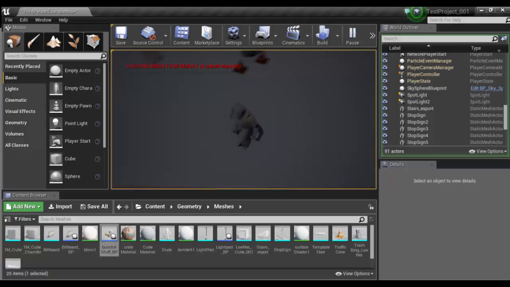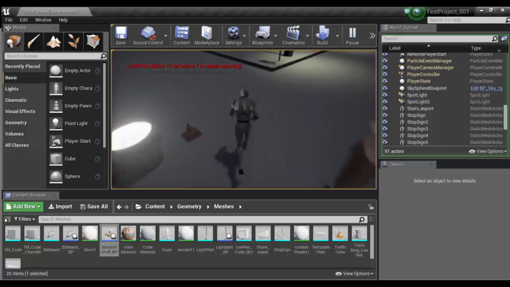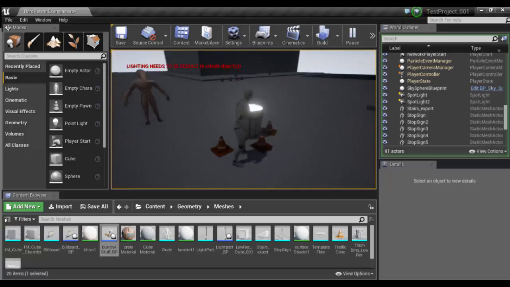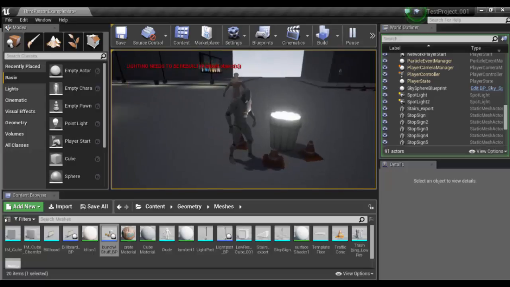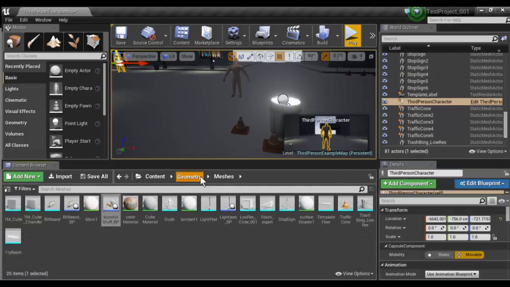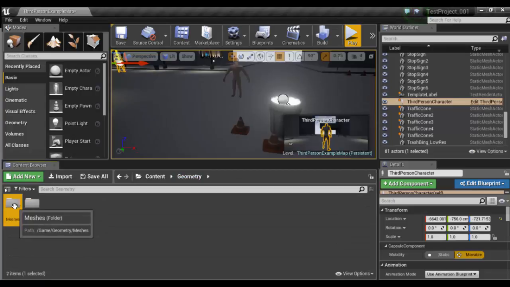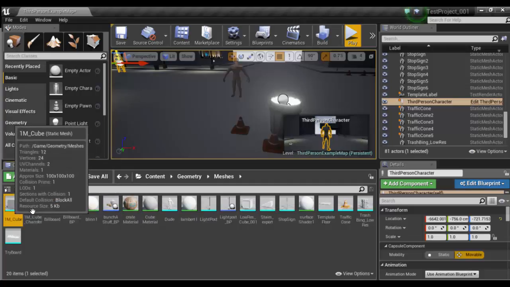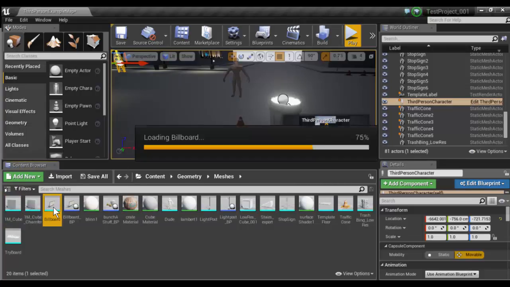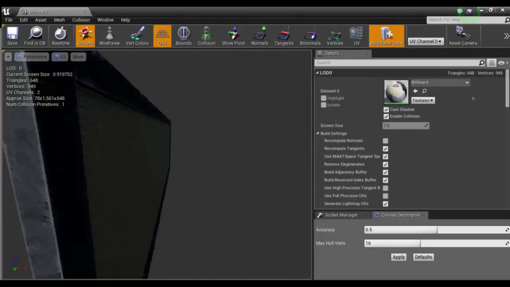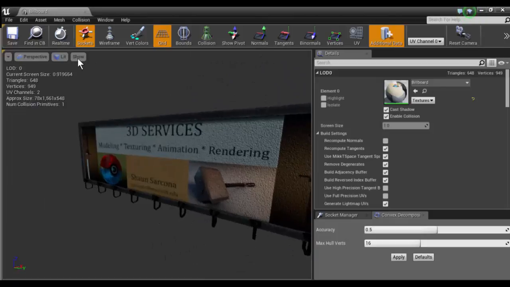Now you don't need to bring in the entire world, but it definitely helps so that you can see everything that's in there. Especially seeing the full process of, here are my cones, here's my trash can, whatever it is. I keep this organized. I have a geometry folder and a textures folder. And in my meshes folder, inside my meshes is all my pieces of geometry that I brought in. So here's my billboard piece of geometry. I can double click it. There it is. The texture's on the other side. There it is. This is without any lights.